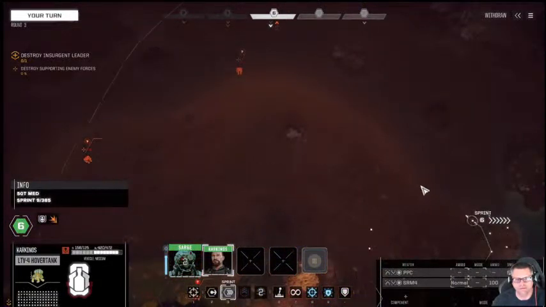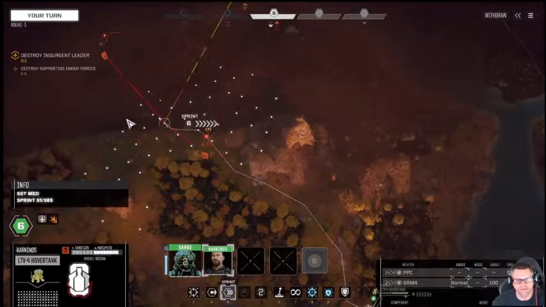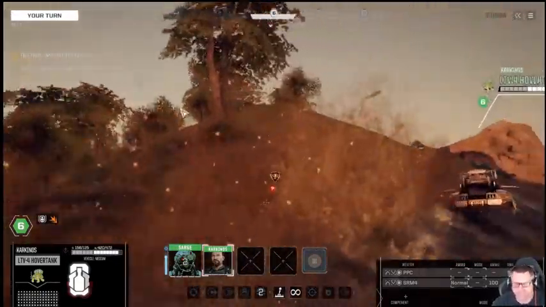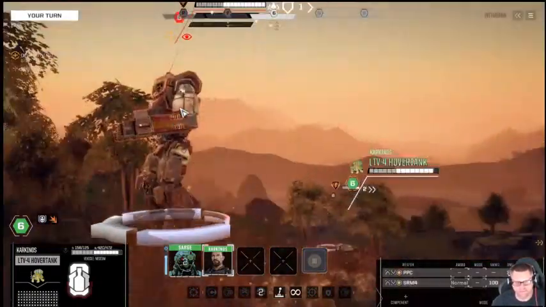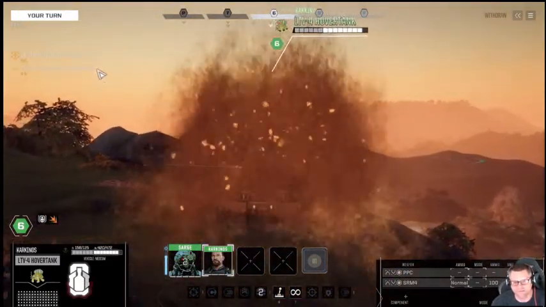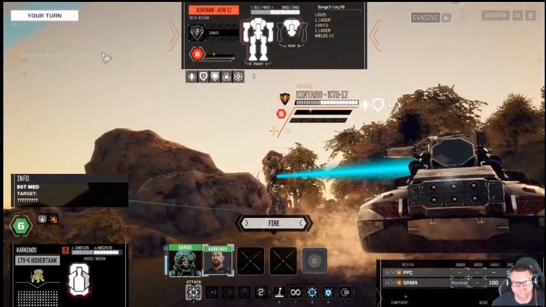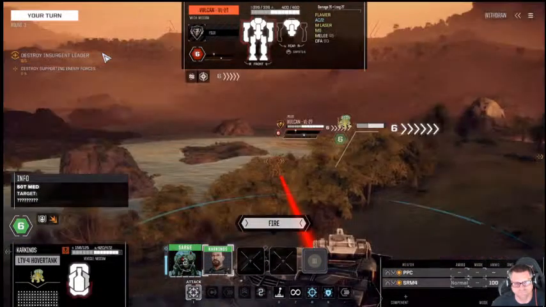Okay, let's use our hover tank to see what else is out here. Full speed and evasiveness to figure out what we're up against. So we have that Kintaro. We knew about that. Looks like we got a Blackjack. Blackjack. Kintaro. And a Vulcan.